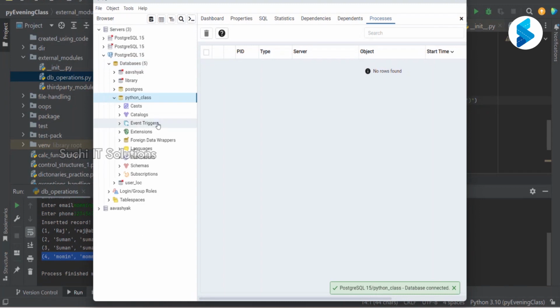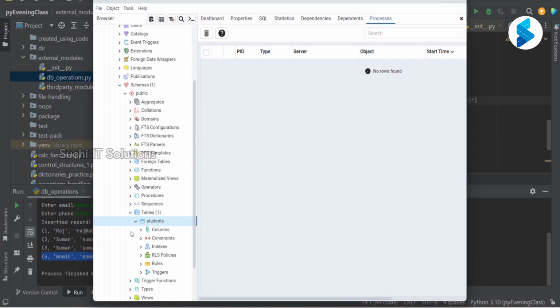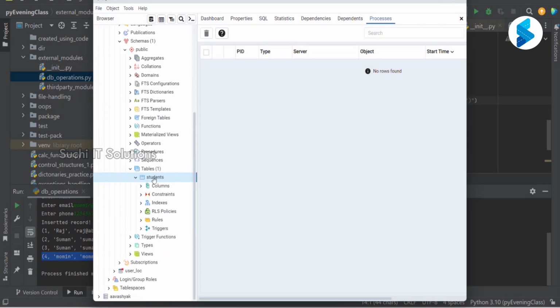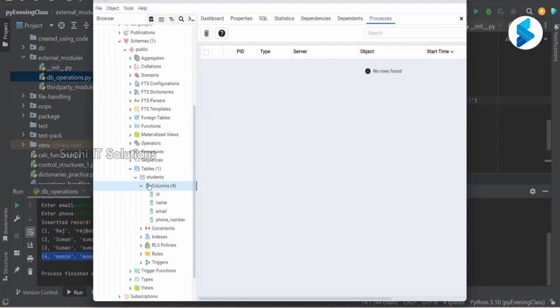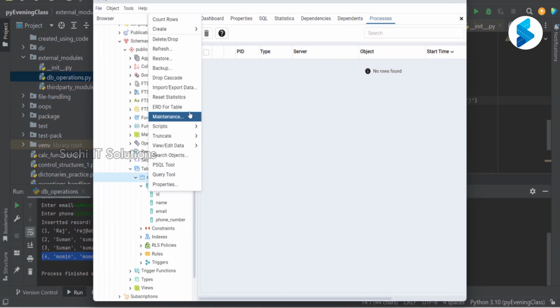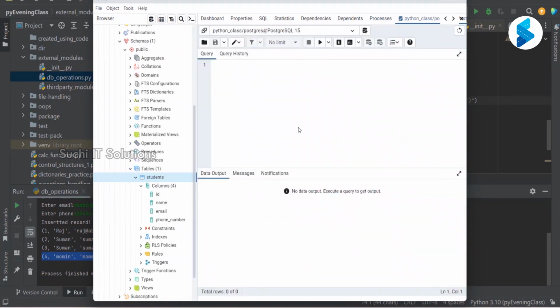Let me open that Python class, and let me just go to schemas, and under schemas you'll have something called tables. We have students, and here also we will check.